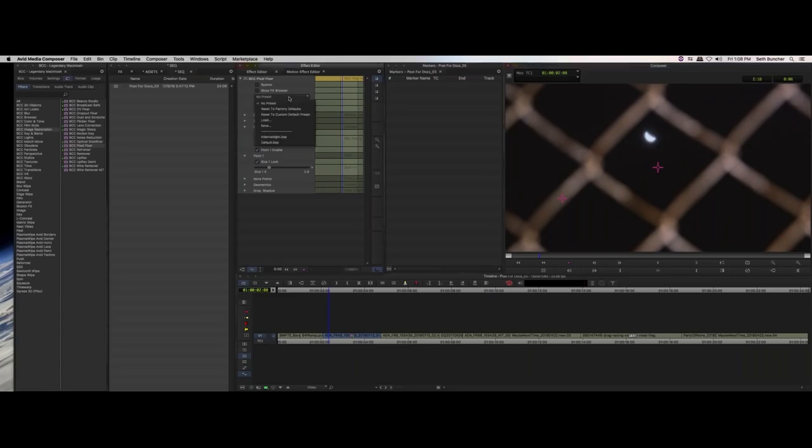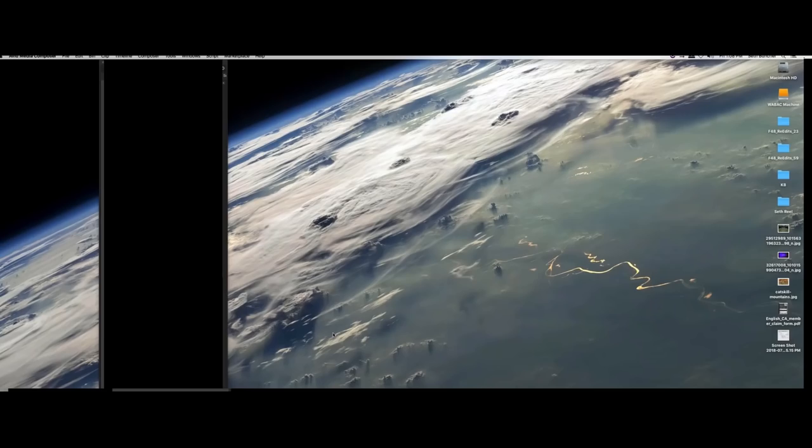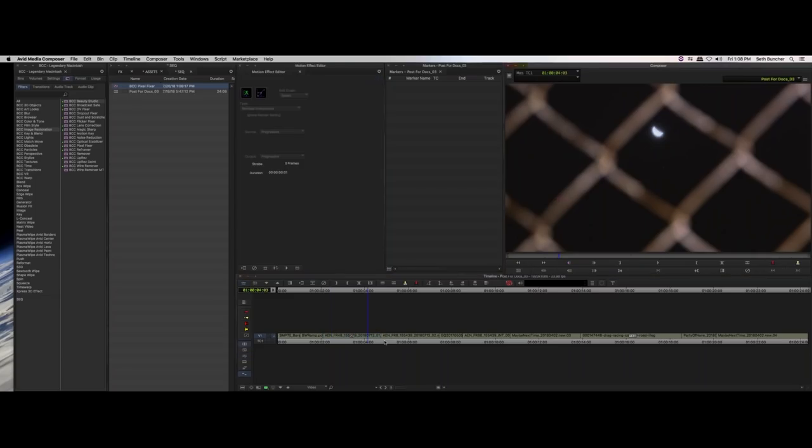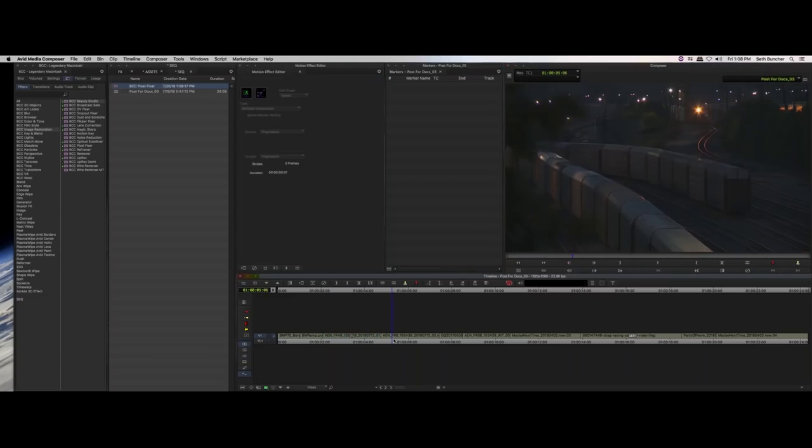Now, if I wanted to, I could go in and save this as a preset, which is terrific. But in this case, I'm just going to grab it and pop it in a bin. The reason I would do that is because, typically speaking, the dead pixel is not going to affect just one shot. It's going to affect everything that hit that sensor at that time. So maybe anything that was shot that night.